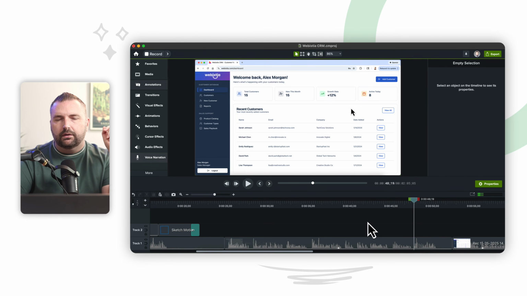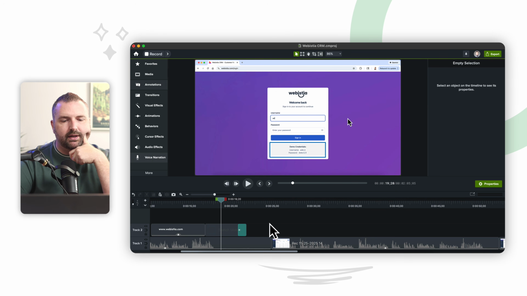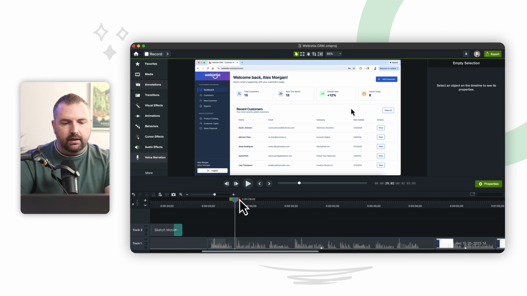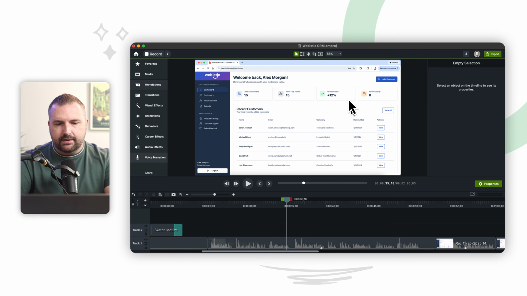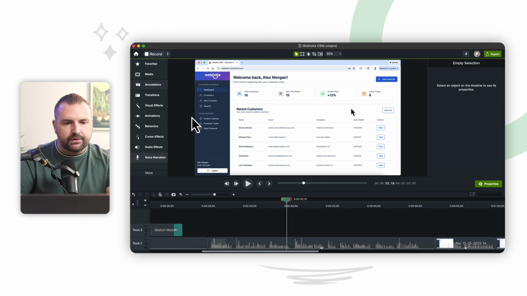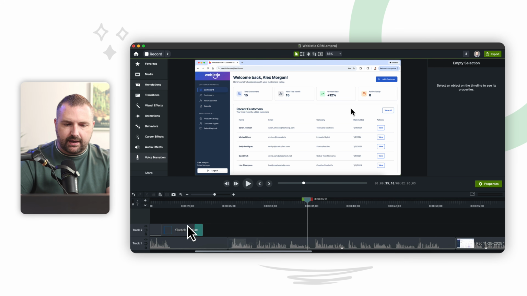Okay, so I have some ideas for how I want to do this. I want to use this type of annotation once more, the little drawing annotation. So on this little segment, we're giving a little bit of like a tutorial or like a navigation of what you're seeing here. We say, oh, here's your KPIs across the top. Here's your most recent customers. Here's your dashboard over here. Well, we can use these annotations, a sketch annotation, to highlight these things, but we're going to use one and highlight 3 different things without it ever leaving the screen.